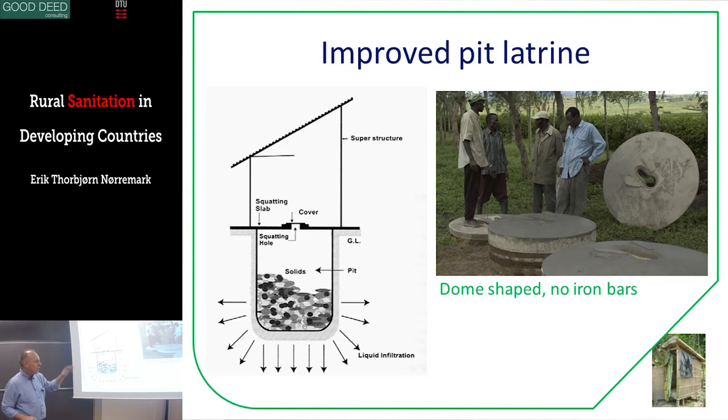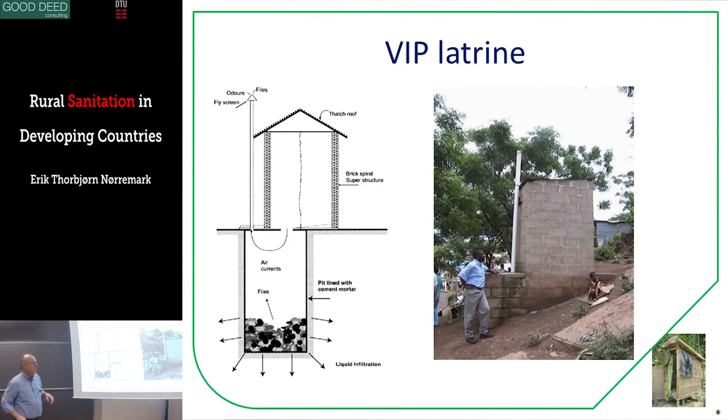Here we have a similar round model with the hole. The difference here is that it's dome shaped, like a plate you turn upside down. So it does not need metal, iron inside. It's just another model. If using it for rural sanitation, you need quite a large diameter, so it can rest out here, and then the weight comes up to about 180 kilos. So you should only produce it in a place where it's next to where you're going to use it, and where it can be transported. So in the hills of Likamba, not a good idea. You can't roll it up the hill.